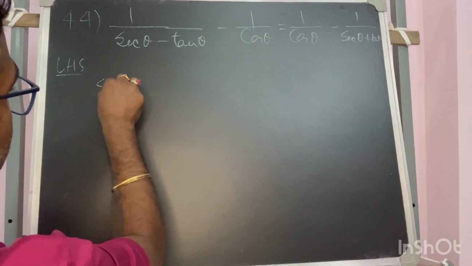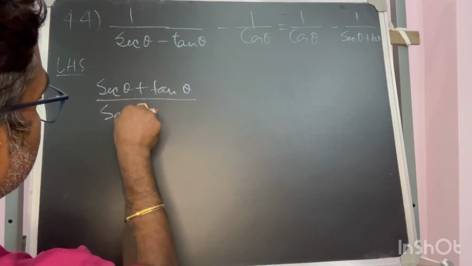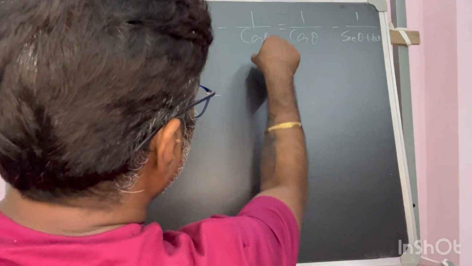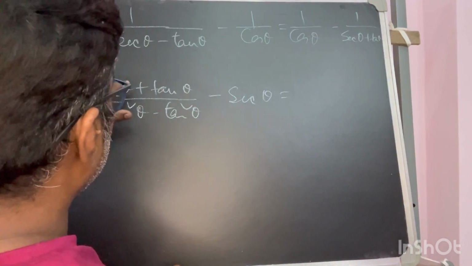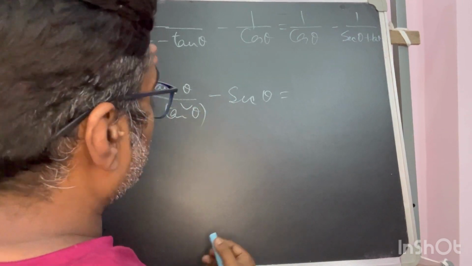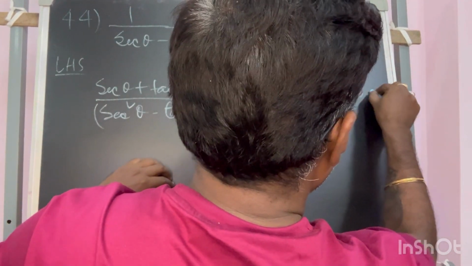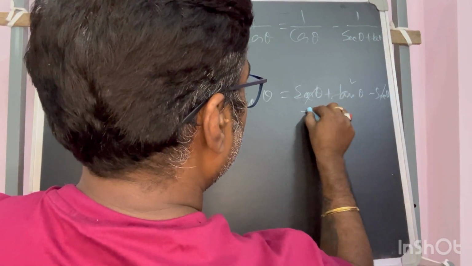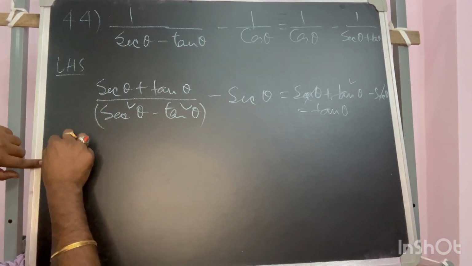So this I will multiply with its conjugate, and this will turn into sec square theta minus tan square theta, minus this 1 by cos theta, which is sec theta. Now if I go further, this is equal to 1, so something divided by 1 is equal to the same, so I will write tan theta minus sec theta. Okay, so now sec theta cancelled out, I will remain with tan theta, but still this is not matching with this part. So this time I will do something else.